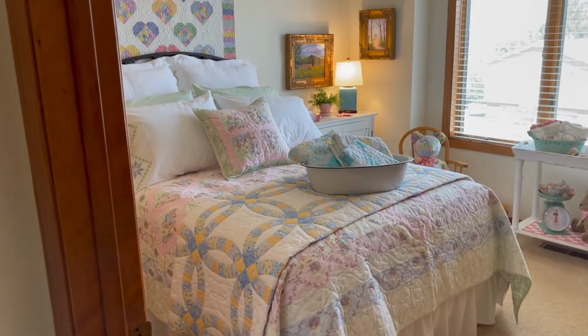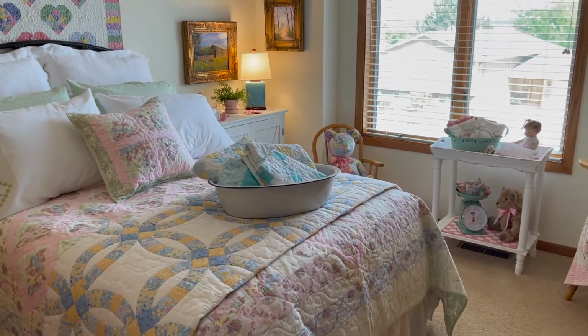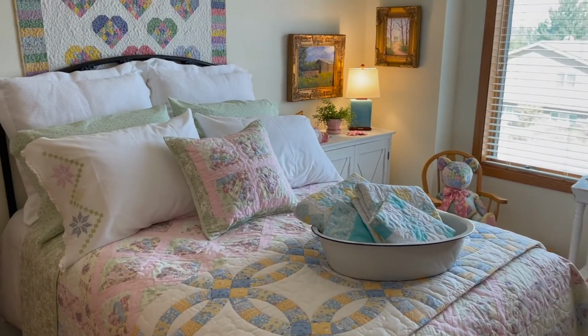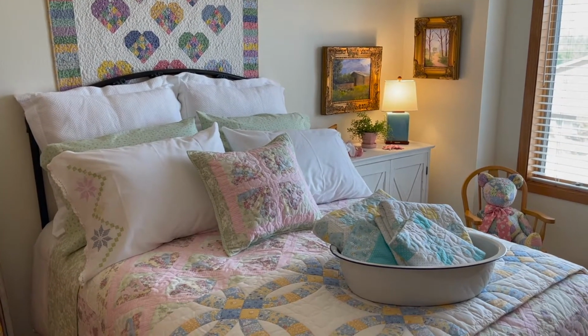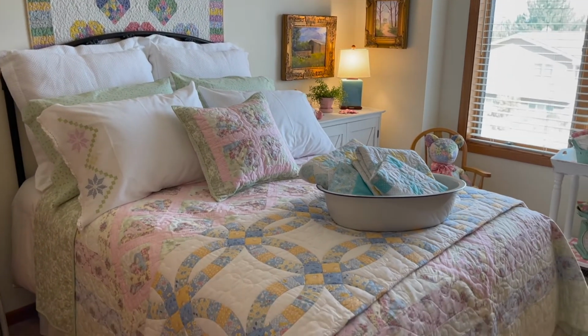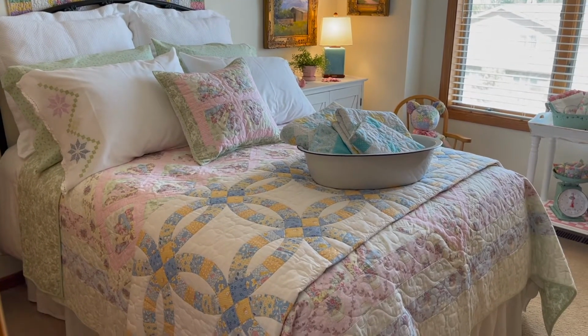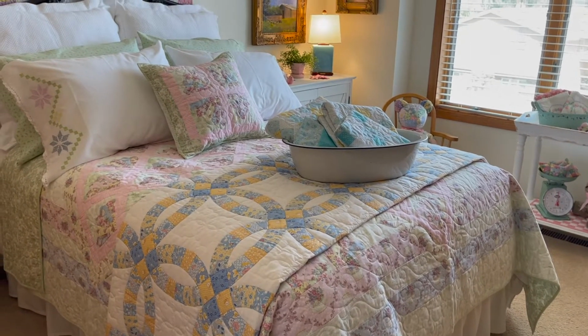So here we are in my little 30s room, and it is also used as a guest room, but I also store some of my cross-stitch things in the closet. But as you can see, I have layered some quilts on my guest bed.